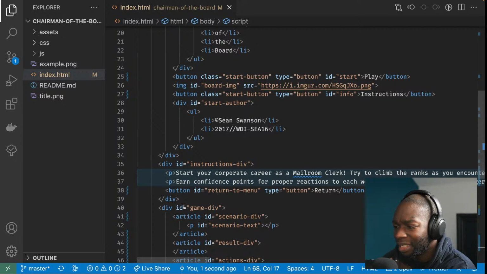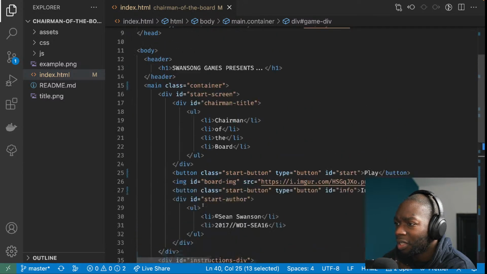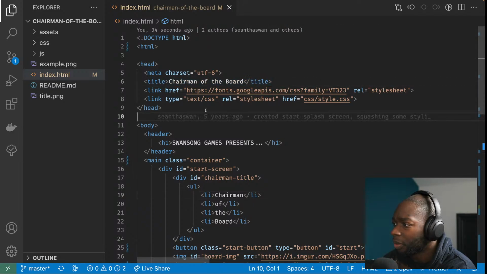There's a lot of IDs. I'm assuming this is used for styling. I'd prefer to use classes for styling, so that's something to keep in mind. But they might not be used for styling. I'm just assuming they are because there's a lot of IDs. What else can we do here? I think no. Yeah, this is all fine. I mean, you could add more meta things here, but that's fine.